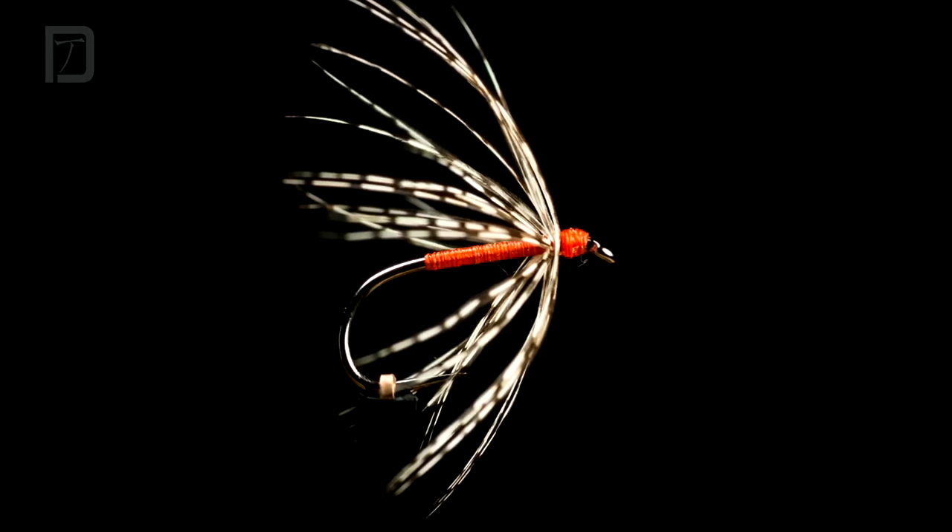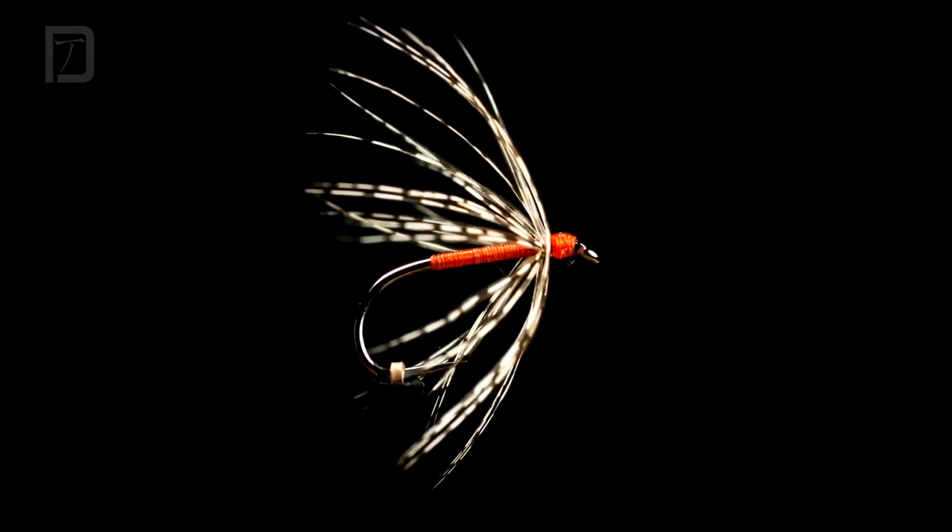While you want to put a flat body of almost touching turns, keep that thread angled and it'll keep dropping each turn next to the last. Once you've got enough on, just trim off and then you can go wherever you want on the hook in open or touching turns to begin tying your fly. We call this a bed of thread. If you use that method for tying north country flies — flies that want silk bodies — one pass down and one pass up with neat touching turns gives a solid foundation. It also helps prevent rotating bodies: getting that solid, tight foundation with touching turns locks things in from the start.